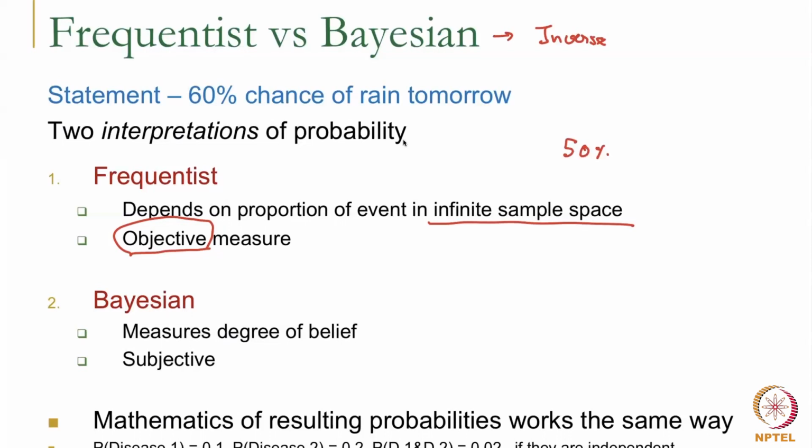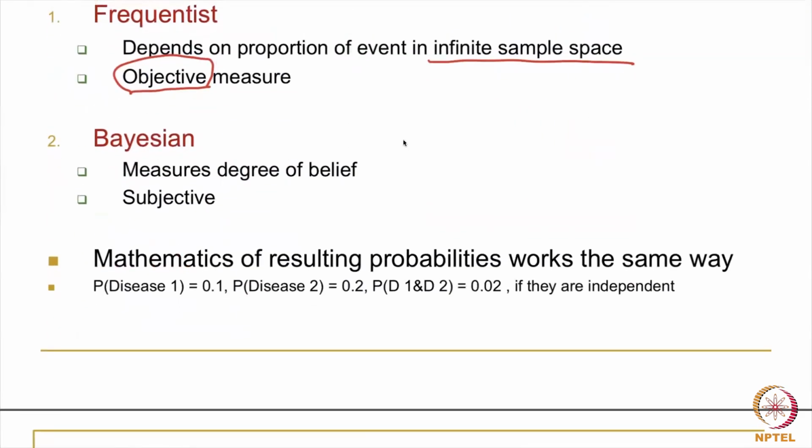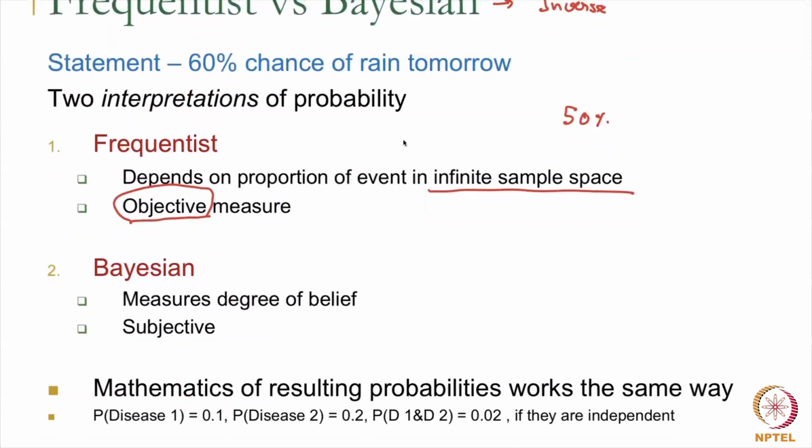On the other hand, we have the parallel assumption of what is known as a Bayesian. So this measures a degree of belief. In the sense that it's a degree of belief, it's subjective. So you might say something like, I did well in the exam, so I think there is a 90% chance that I'll get more than 15 marks. But nobody has actually done the experiment an infinite number of times. This is just your degree of belief. Or when you say 60% chance of rain, it is a rough estimate of saying, well, I am not 50-50 sure. I think there is more chance of rain than not. So I am kind of estimating.